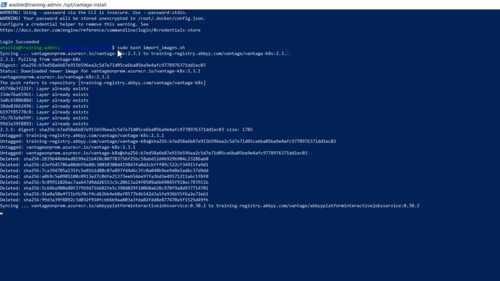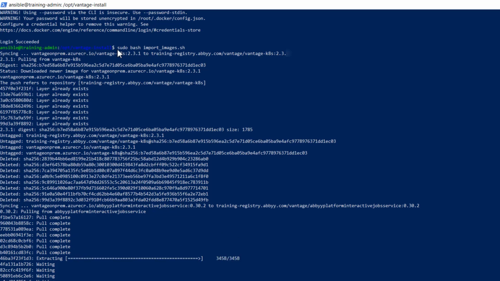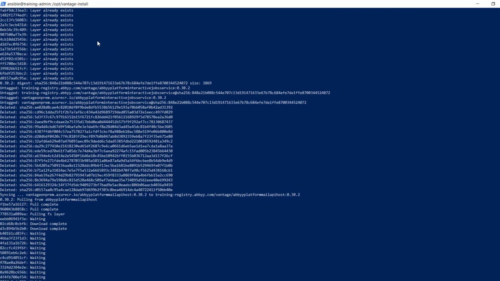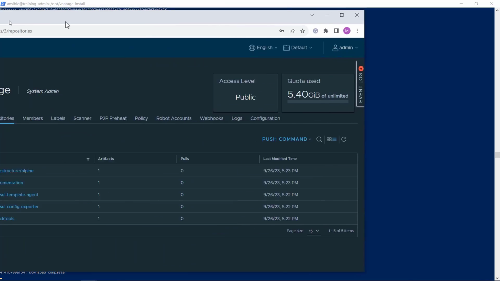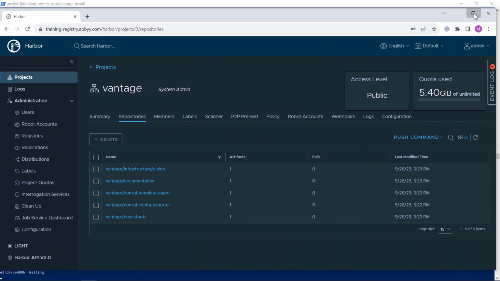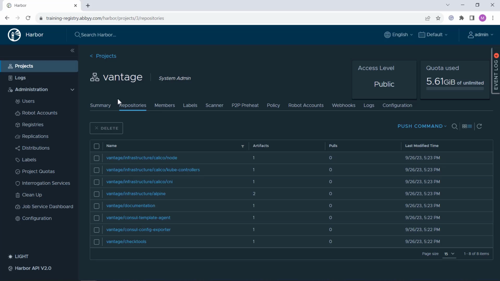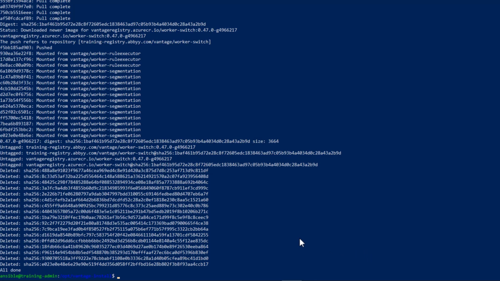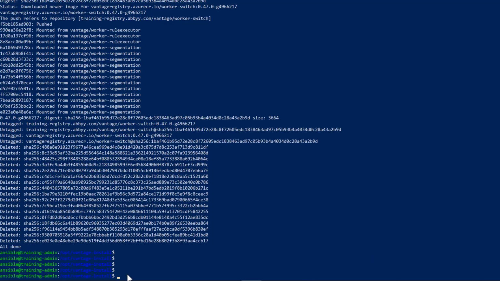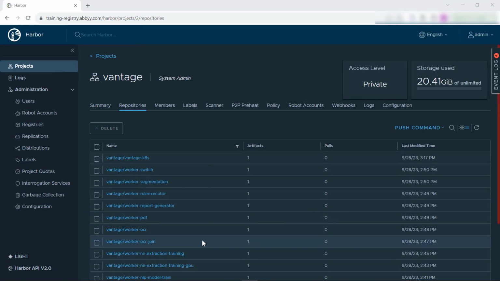It takes approximately 30 minutes to an hour to synchronize the images. You can open the local container registry to see images as they're being added to the repository. In this demo video, we have edited this process out and are continuing from the point when all the images have been downloaded. So you can see the all done response. The images are downloaded. Let me open the container registry now and show you the images.